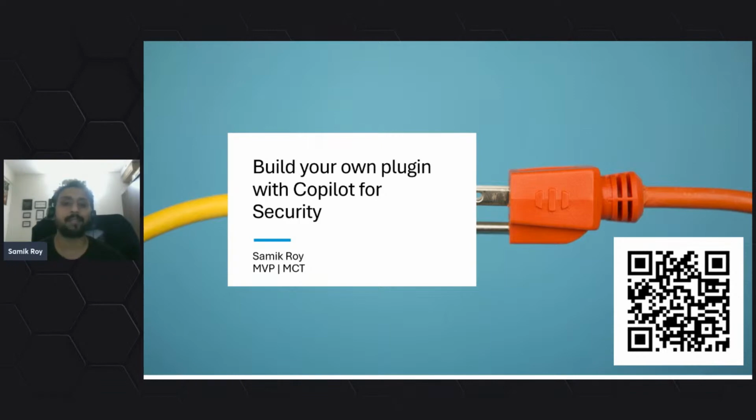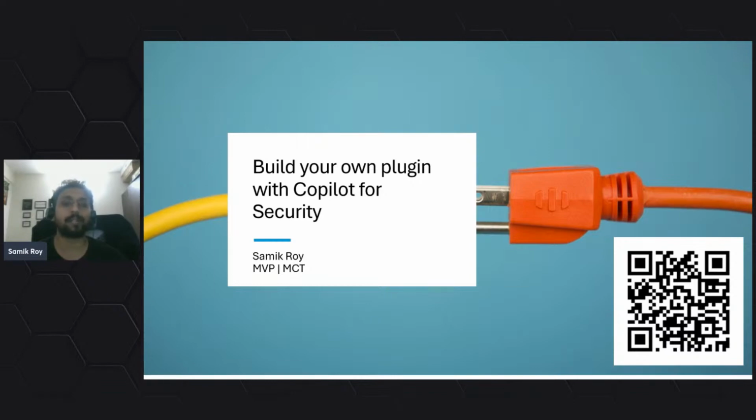In that context, security is unique by itself because it cannot be templated across all organizations. Yes, there are products which you can buy or deploy for your organization, but you have to tailor them particularly for your organization to make them work better or work seamlessly. In the session today, what you're going to learn is, let's say you have Sentinel or Defender installed and configured, and you have Copilot installed or running.